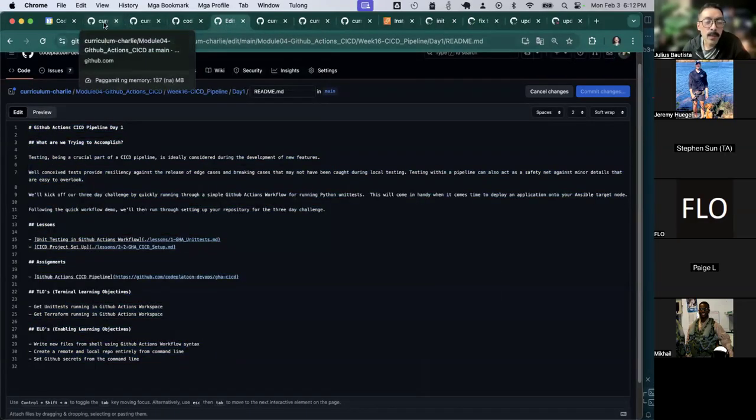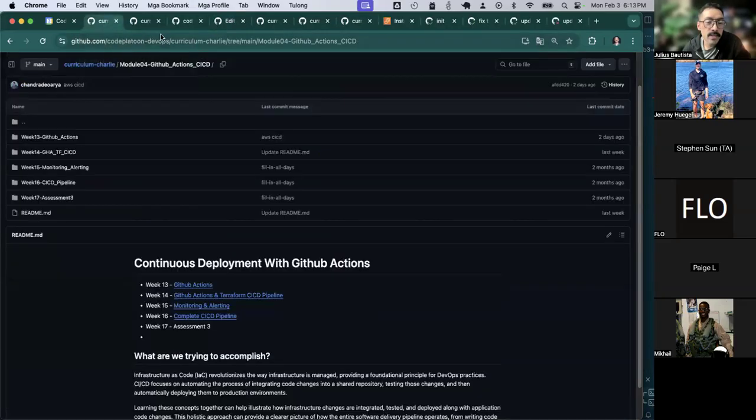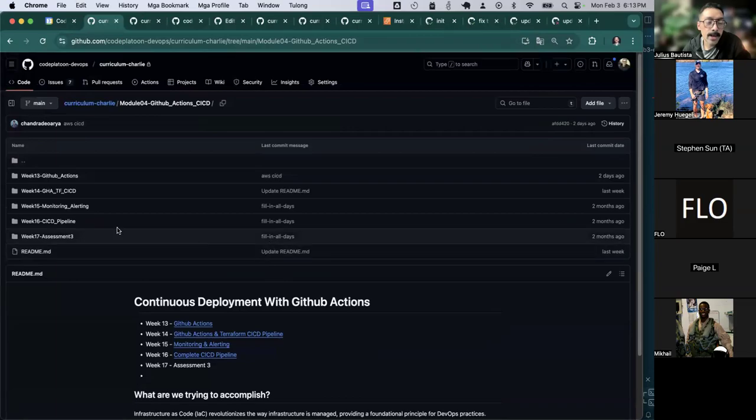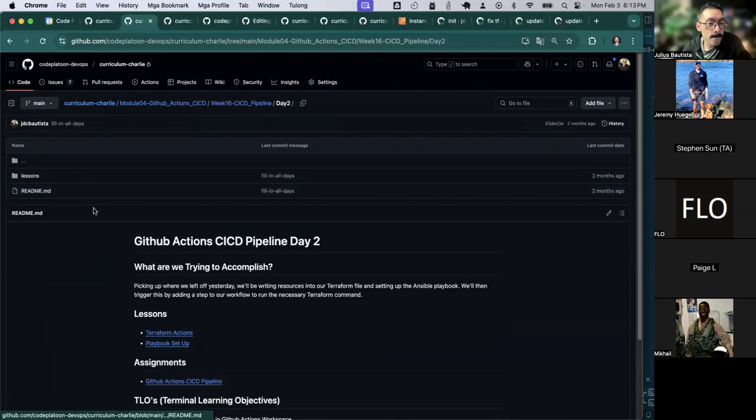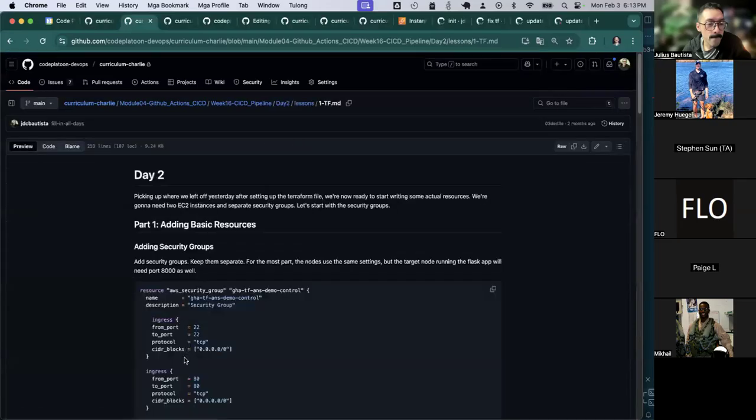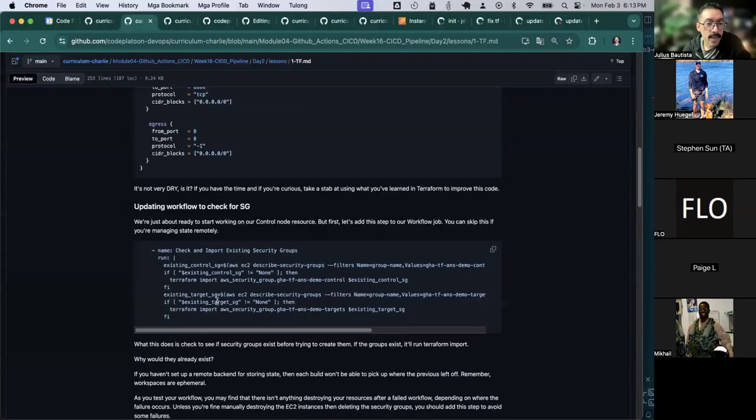But we're just going to add one more step to our workflow to check for these existing security keys. Okay. And if we forget this, we'll see it again in a few weeks anyway.